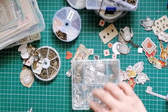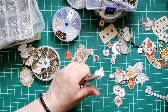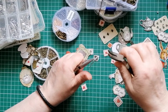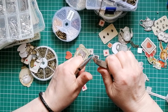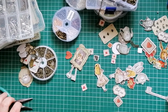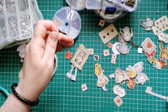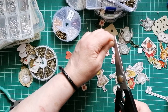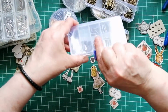I'm just going to leave that as some ball chain. Yeah, that's all we're going to do. We're just going to put ball chain through that one. As you can see, I'm now using a different pair of pliers because I've lost the original. Oh, there you go. Let's put some ball chain through. I'm sure you'll be fine, Alice. You really will. Cut some of that. I don't need to cover that. That doesn't split up. That's split about. Grab one of my connectors.